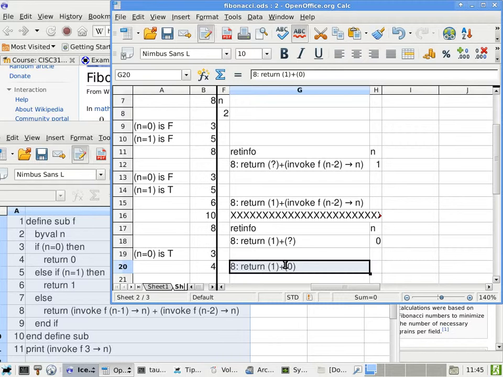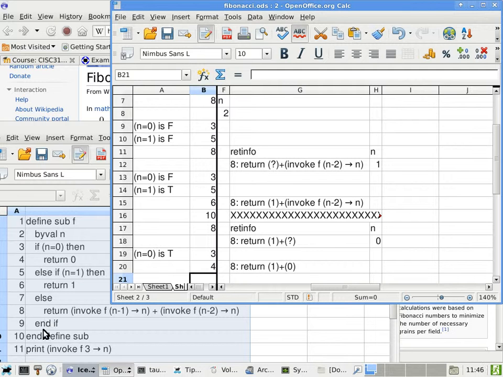So when you have a return statement, you're copying and pasting the return info cell and replacing the question mark with whatever the return statement is returning. But you don't execute whatever the return info cell has, not at this point. That comes later. What do we do after line 4?